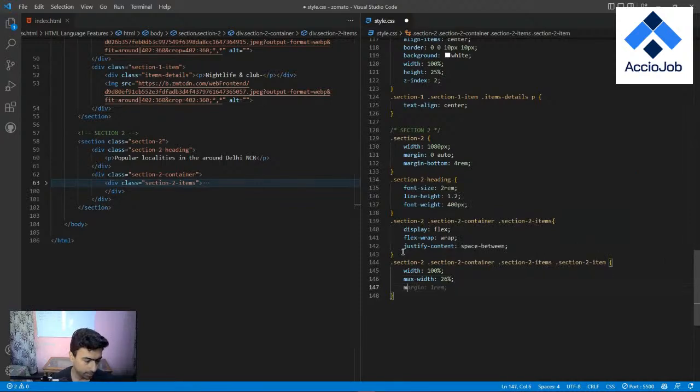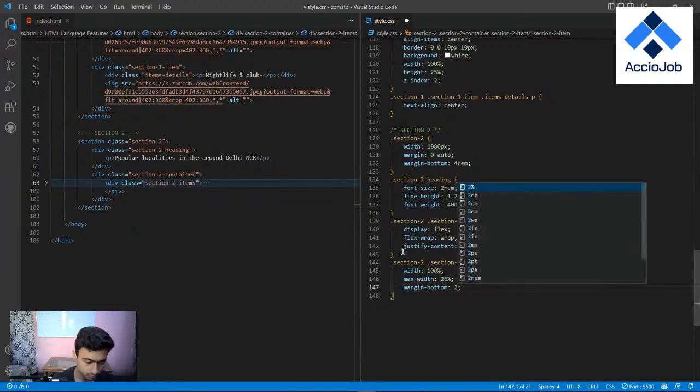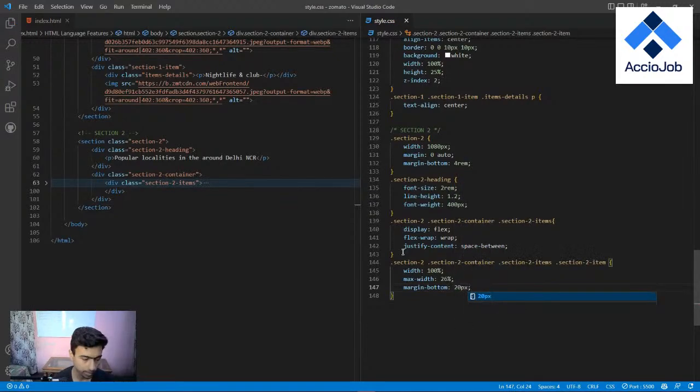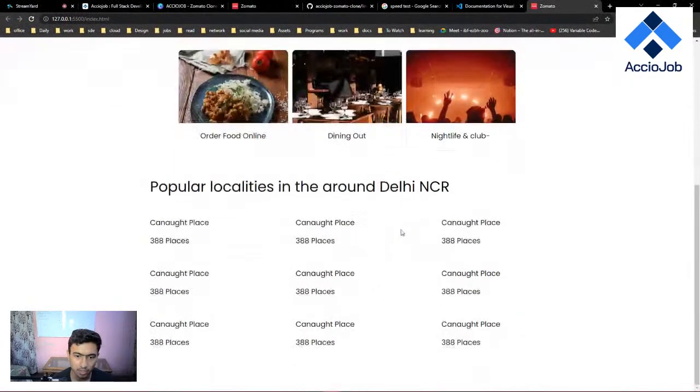What else we have? Margin bottom to be 20 pixel. So now let's see how it is looking. Now it is looking like a good presentation of these places.